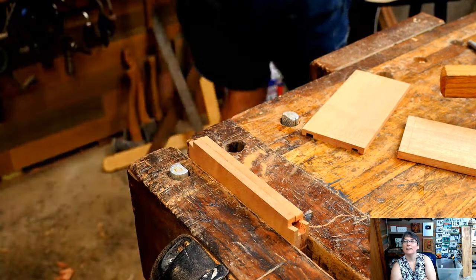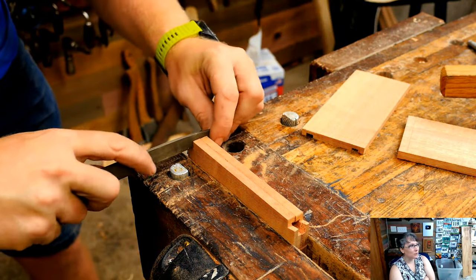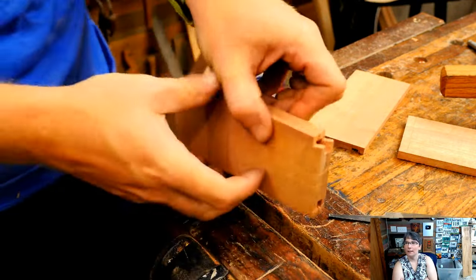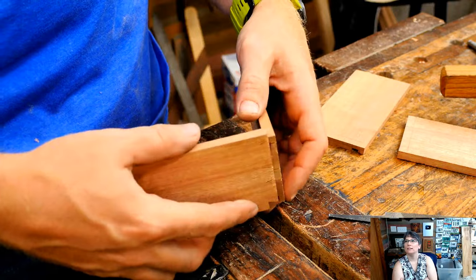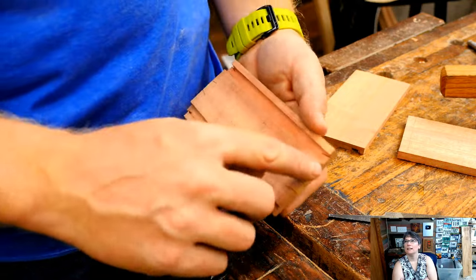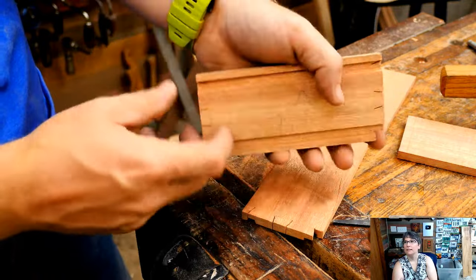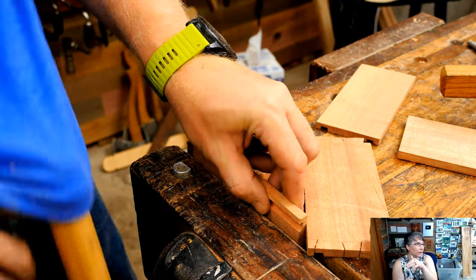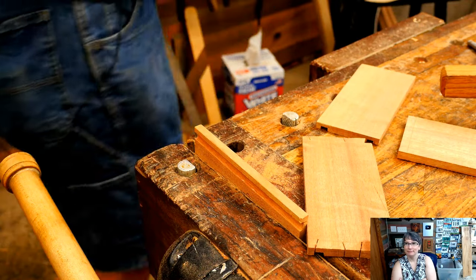Before we go any farther, I'm going to grab a little file and clean these up. So what exactly is your mistake besides you going, uh-oh? Well, the next thing I need to do is actually miter them. Okay, meaning? Because this isn't mitered. Miter is a cut at 45 degrees. So these need to go onto here, and I need to cut corner to corner down to that. So now that I cut this tail end, I need to cut down 45 degrees on here rather than cutting it flush across. On this side, I cut it flush across. On this side, I need to cut it at 45 degrees. The bottom one is like a regular dovetail versus a miter. Yes. Gotcha. So you get both sides.